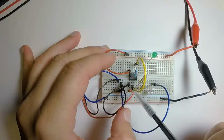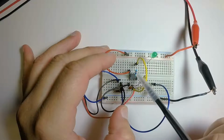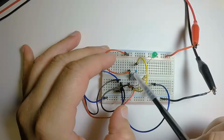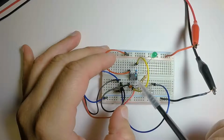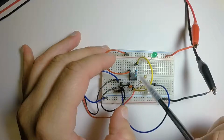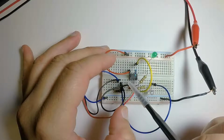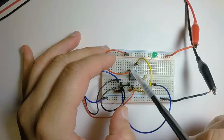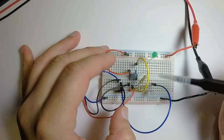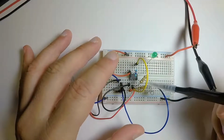We have a capacitor here going from pins 1 and 2. Now, this resistor, this blue one, and this capacitor here could be many different values. I'm not going to say it could be any value you want, but feel free to play around with different values of this capacitor and this resistor, which will change the speed of the 555, how it alternates and how this sensor goes off. Where you do have to pay attention, though, is right here.